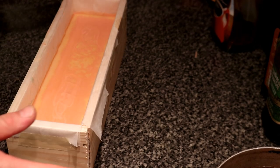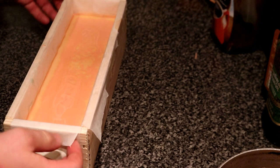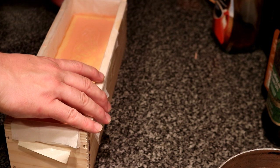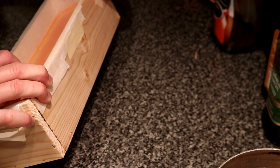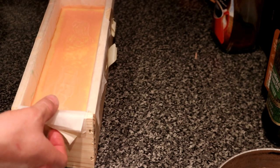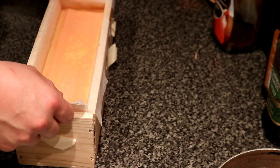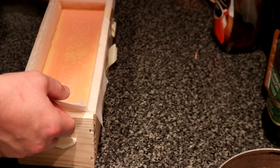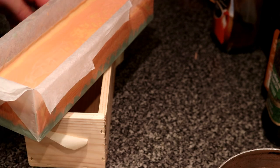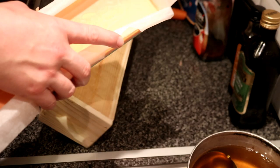So what we're going to do, because we're going to the coast tomorrow, is we're going to unmold the mango soap, which we made on camera earlier on. So I'm just going to peel off the masking tape that we've got on the sides here, holding the mold in position. And you guys are lucky, because by the magic of video editing, you get to see this process in a matter of minutes instead of hours. So here we go. And that's the soap out the mold. I'm hoping that I'm in focus here, because I've had a bit of a problem the past day or two with this camera.